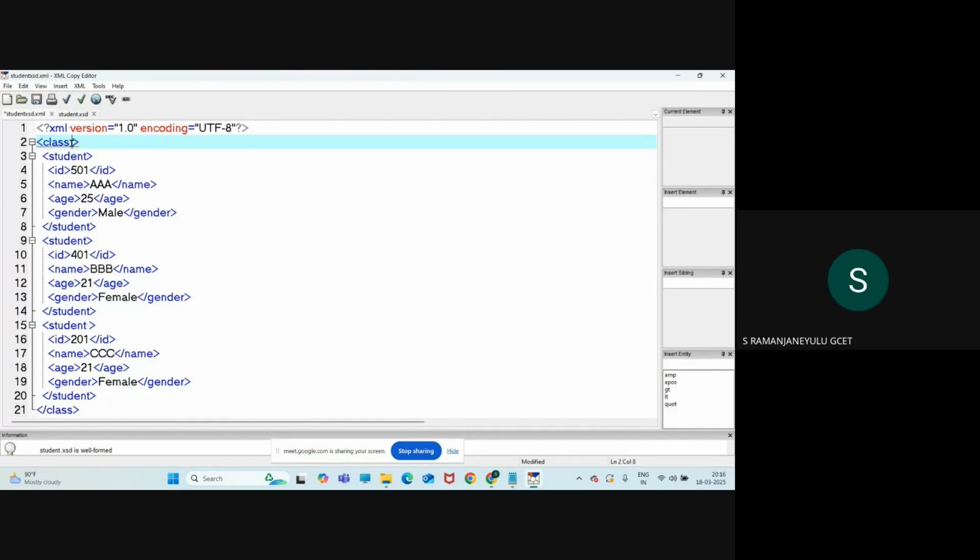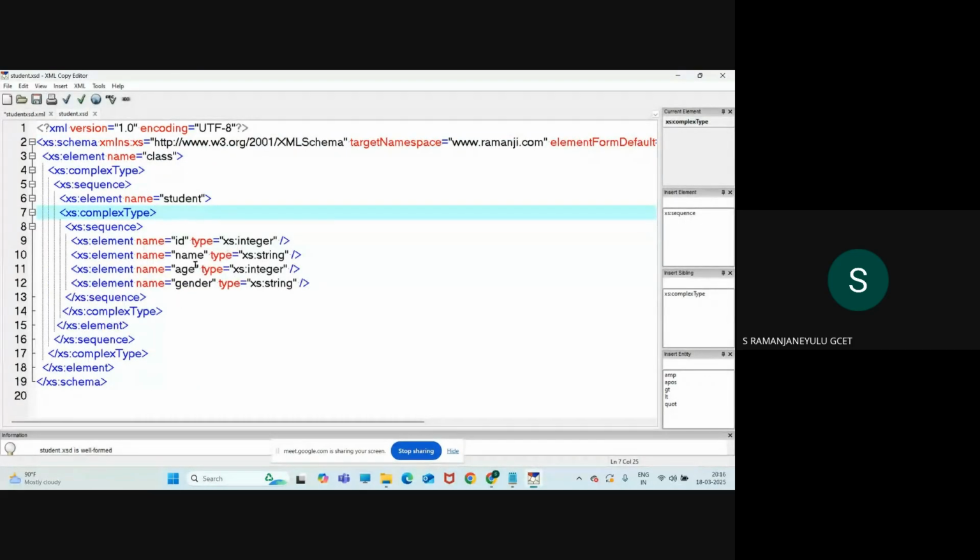So your first attribute is xmlns, the namespace we are creating, and xsi. xsi indicates XML schema instance. This becomes an instance file for XSD, because XSDs are written in some file and you are including the rules in the XML file.